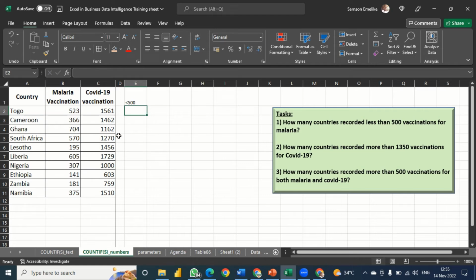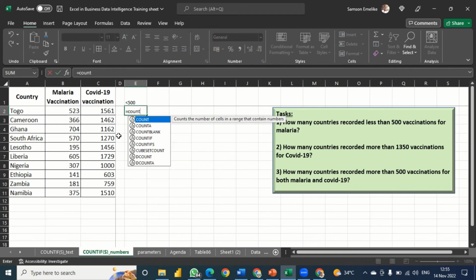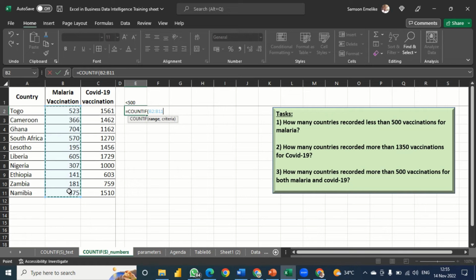Now, again, we input our COUNTIF. Now, the condition we are looking at is just one, and that condition is less than 500. So we are going to use the COUNTIF without the S. So our range is this, and the criterion for this is less than 500.